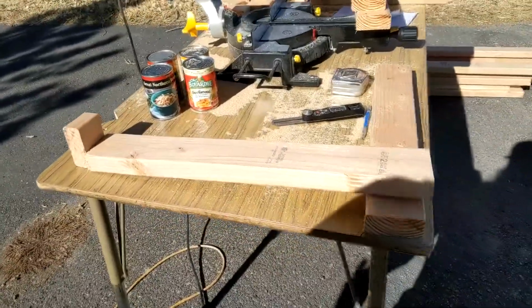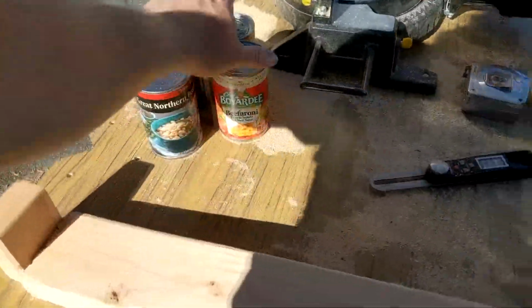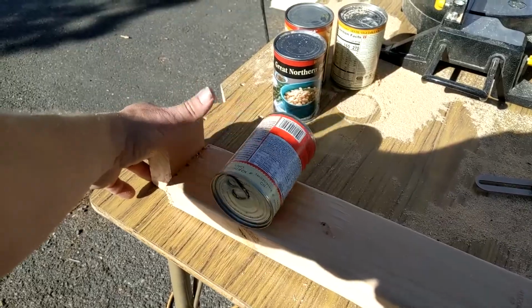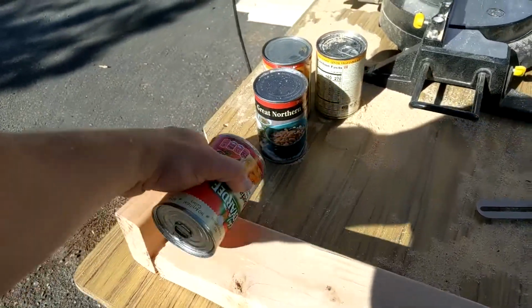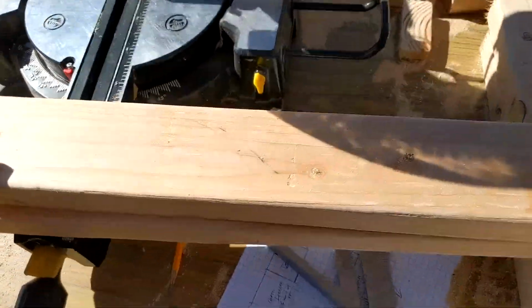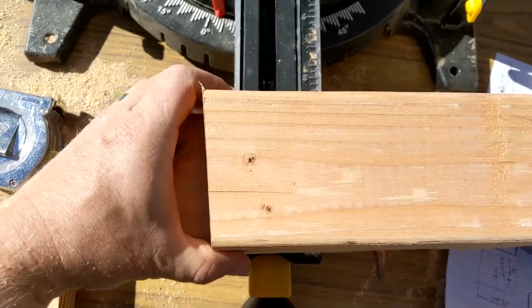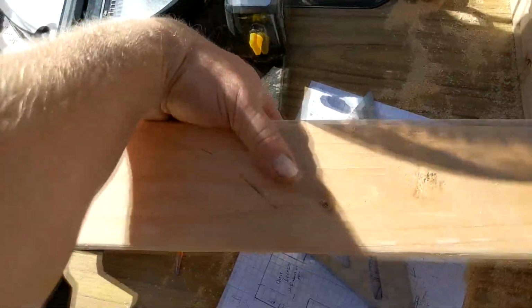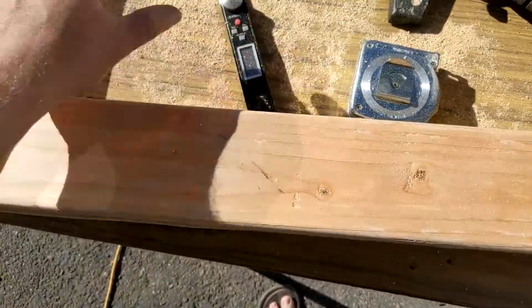This is the angle that we've somewhat decided on. And so you can see here, this will allow the cans to roll down, but not too hard. And over a 2-foot space, that's 1.5 inches of drop. So we've looked that up, and we're at like an 86 and a half degree angle, so not very much at all. And so that's what these are cut with, just a slight angle to allow for the piece to sit at that angle with the cans rolling down them.